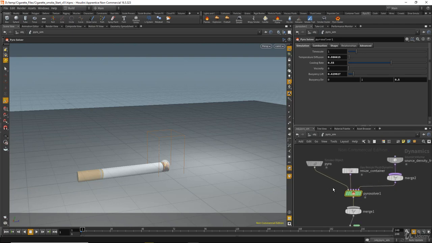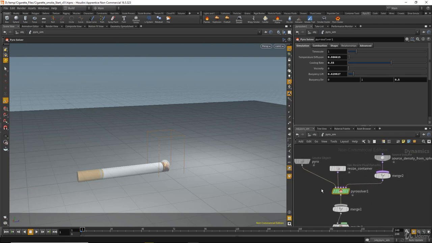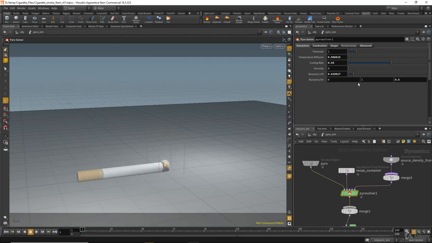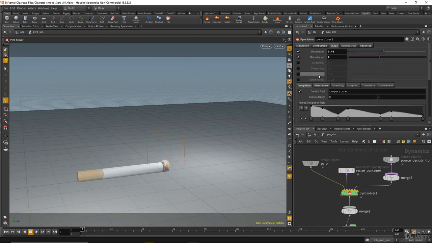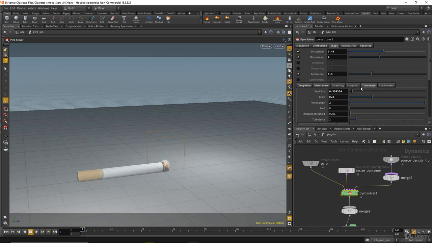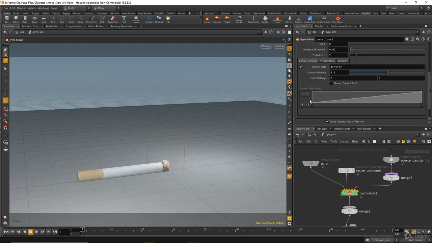Another thing, if you select the Pyro solver again and go to the shape tab, you see I have the turbulence. If you check that on and come to the turbulence tab, you will see here I have the map.